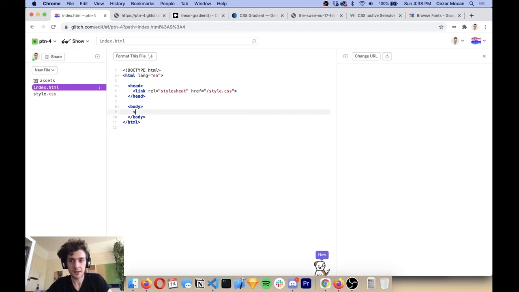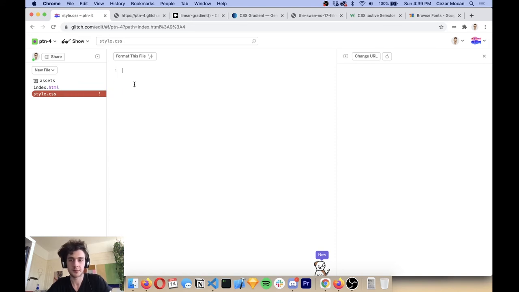So I'm going to start by creating one large container for our entire page. I'm just going to say div class equals container, and I'm going to make it as wide as the body and super tall. So we'll move to the CSS file, type dot container. I'm going to give it a background color just so we can see it. Let's say light pink. Is that a thing? Totally a thing.